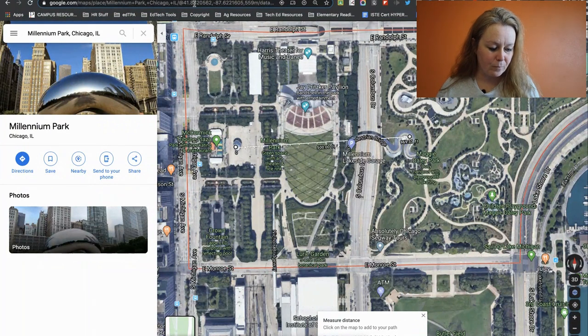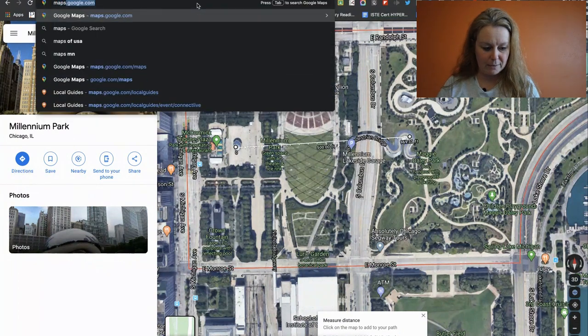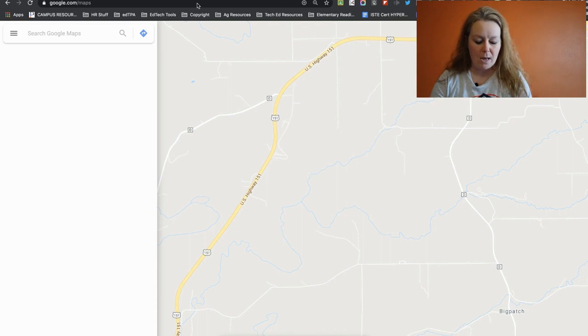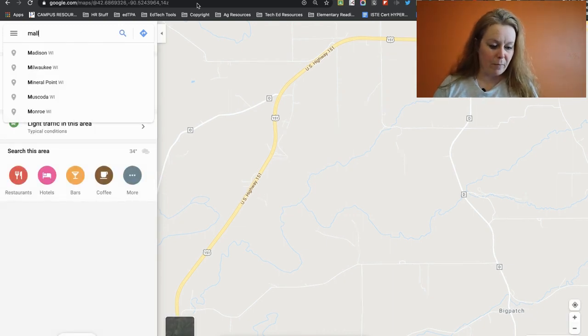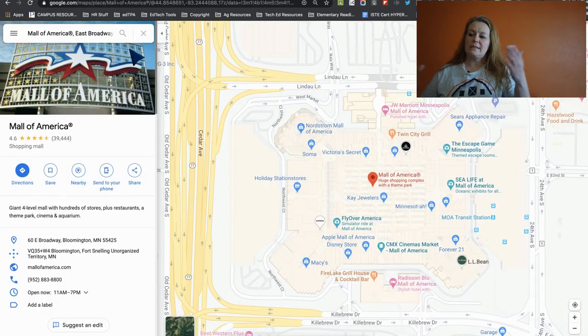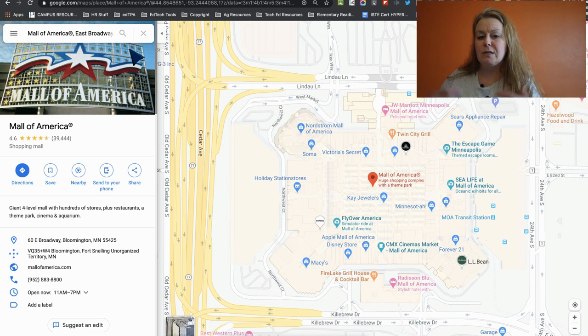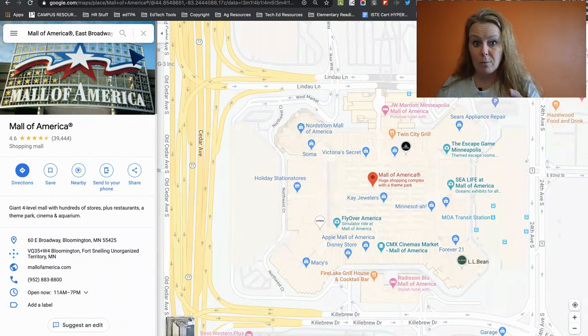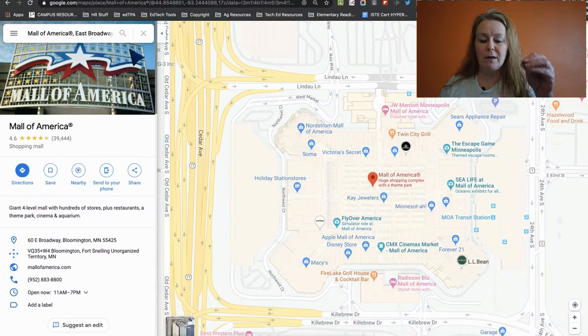All right, so let's talk about floor plans. So I'm going to get a clean view of Google Maps here. And let's go to the Mall of America in Bloomington. Okay, so Google has now done a really phenomenal job of uploading interior floor plans to Google Maps. And that way we can tactically kind of figure out where we're going in a mall, for example, or an airport. A lot of the bigger airports have all been mapped, which is especially helpful if you have to get from gate B21 to C1 and you think they're going to be close. It might not be that way. Google Maps will help you out with that.